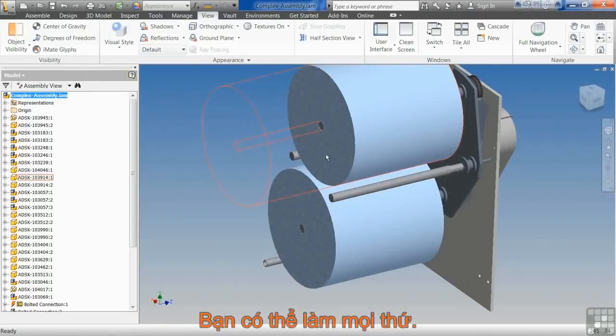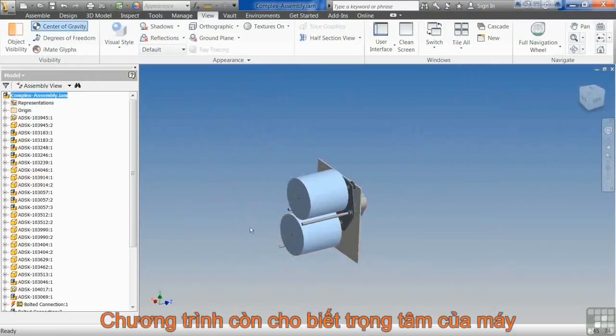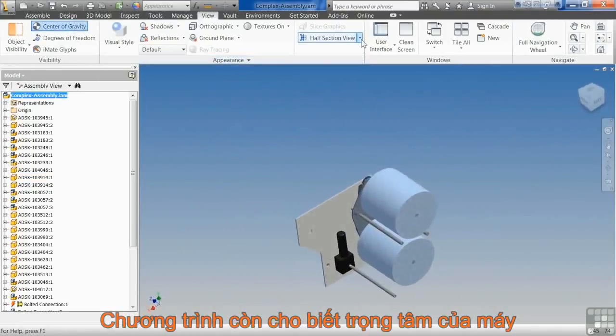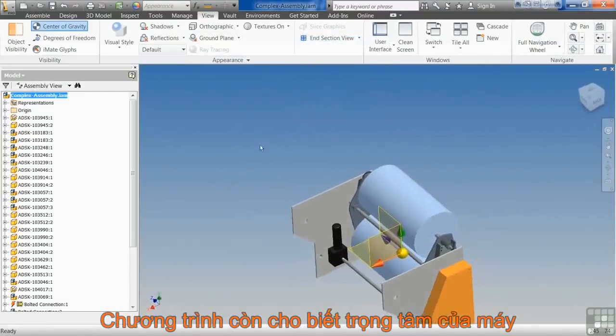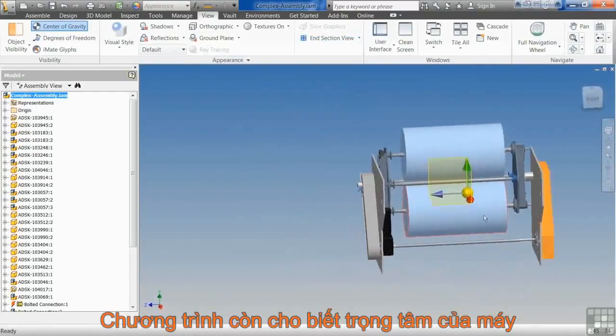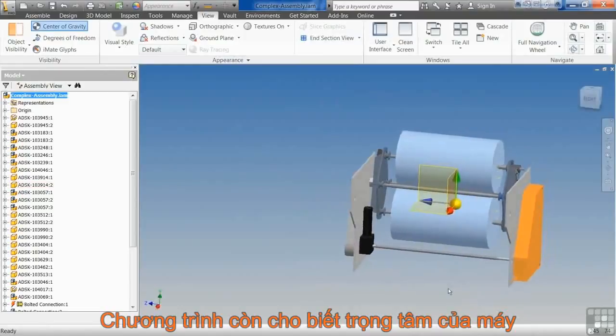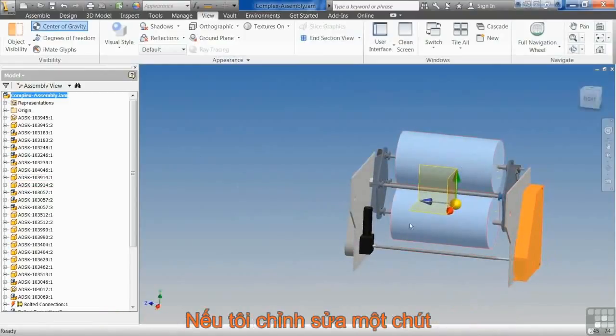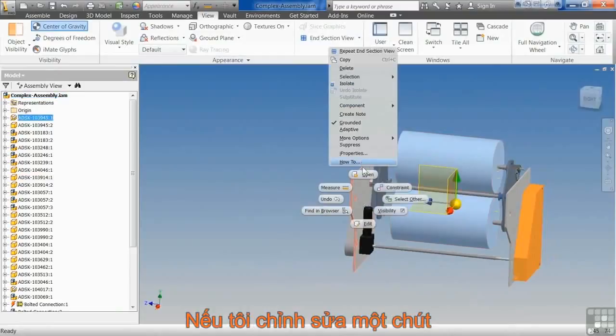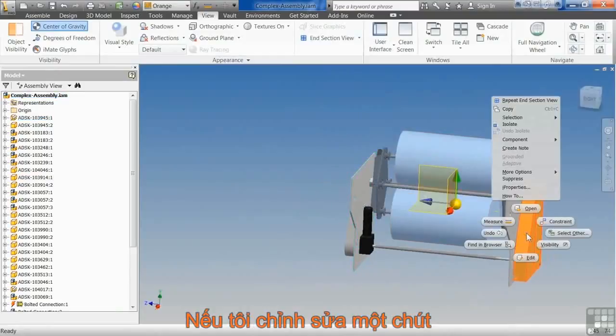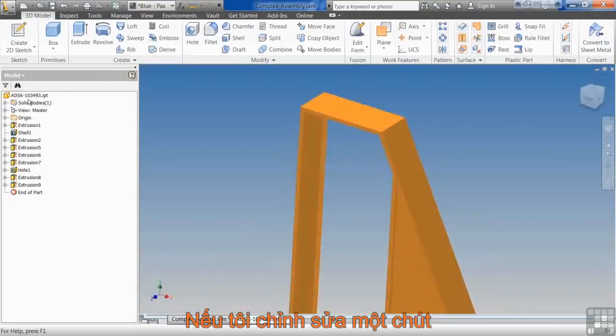It'll also do the center of gravity. Tell me where the center of gravity is on this machine. If I turn this off here, see the center of gravity, it tells me if this is centered or not. That can be very important on some machines, and it is based on that. If I come in here and open this up and override something, for example, I open this up and I override the physical.